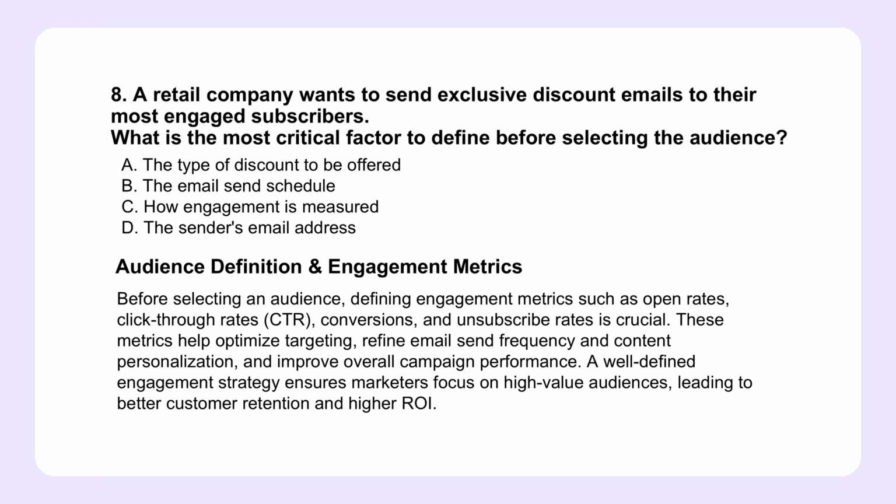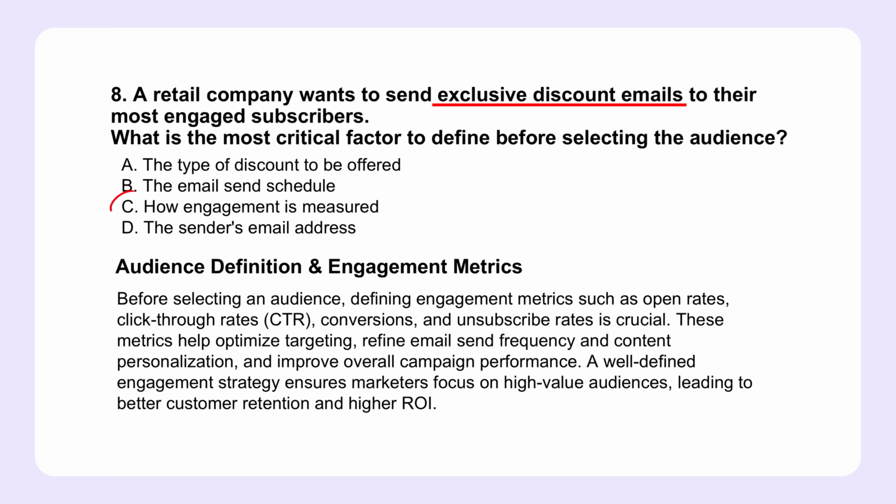Awesome. So our eighth question, we're looking at a retail company that wants to send exclusive discount emails, but only to their most engaged subscribers. And the most crucial thing they need to figure out before they even start thinking about who those subscribers are is how they're going to define engagement. Yeah. It sounds obvious when you say it out loud, but it's one of those things that's easy to overlook, right? You can't target engaged subscribers if you don't actually know what engaged means in the context of your business.